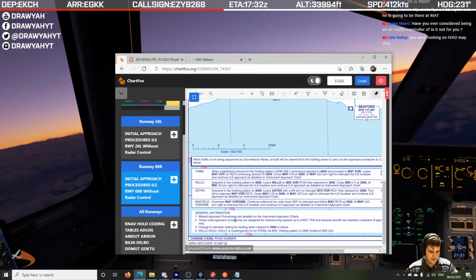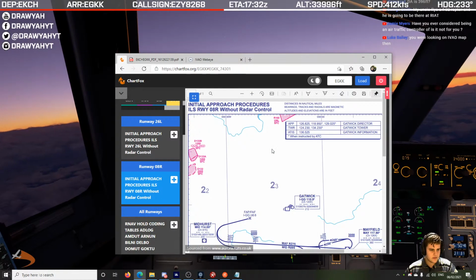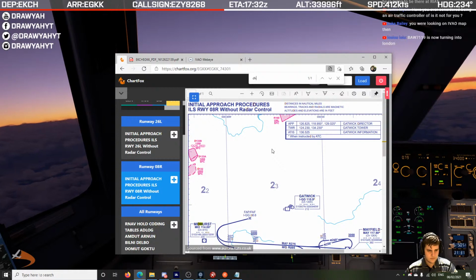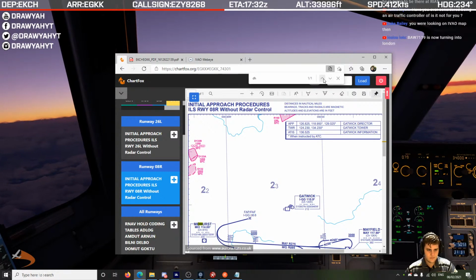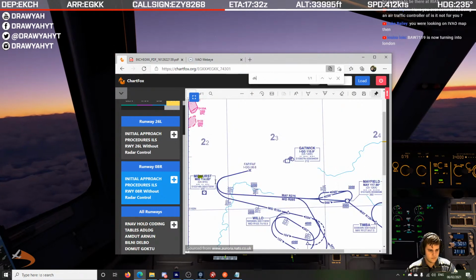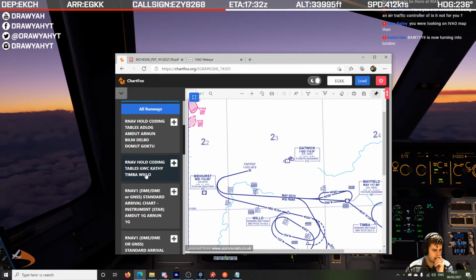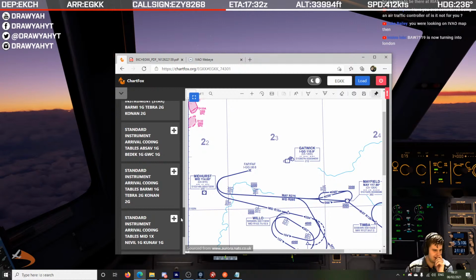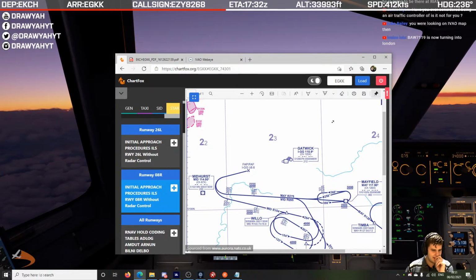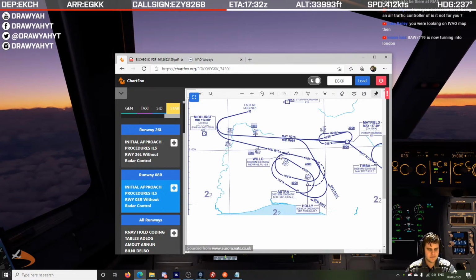I've forgotten where it's, oh, there you go. That's nuts. Midhurst, MDA. Oh, I've forgotten where you find decision height on charts. That's very awkward. One day you'll do everything right. 396 is the decision height at Gatwick. You are correct.